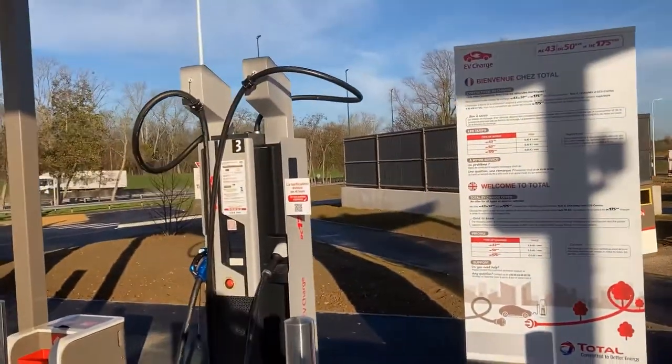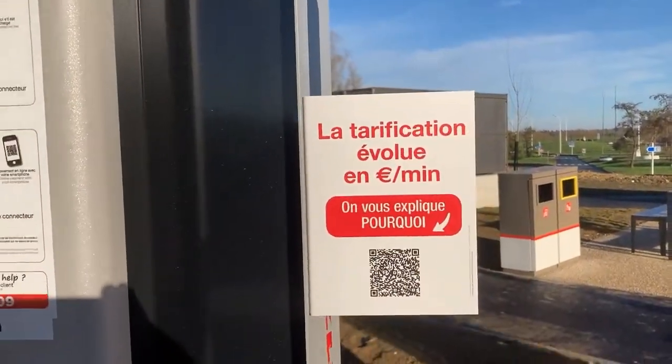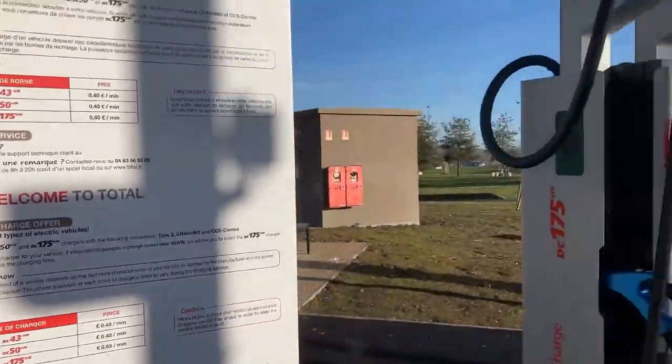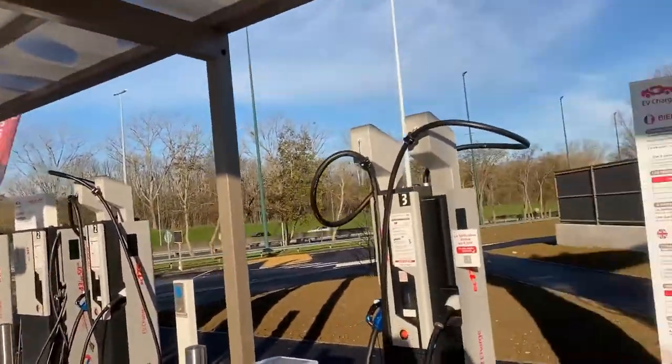Here we are. The price is per minute here, and they'll explain to you why using a QR code. I'm going to wear my mask and do some fast charging. Let's see if these EVBox Evtronic chargers can actually perform — can they charge up the e-tron fully? The battery will be pretty cold still because it's cold outside and I just drove 80 kilometers to get here, so exciting session coming up.